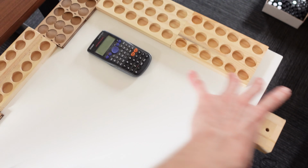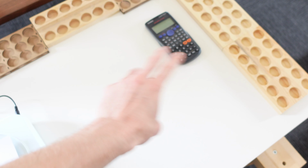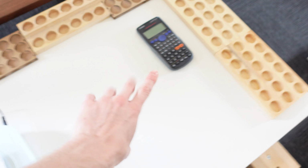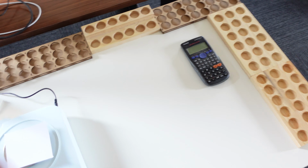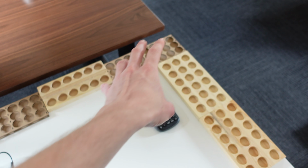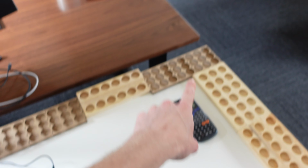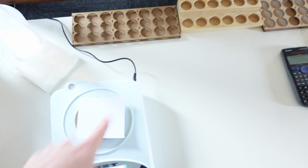And then we've got all of these storage racks, which means you've got plenty of space to organize various different sets of raw materials for different projects. And then I guess the only thing that's really missing here, which I haven't got with me right now, is I usually like to have my laptop or iPad or something like that with Formula. So as you may well know, I like to write all my formulas in my perfumery app Formula. So often I'd like to have that in the corner as well. So if I'm making a formula, I can quickly refer to the app telling me exactly what I need to weigh out, so I can look at that while I'm on the scale. But yeah, that's pretty much it.